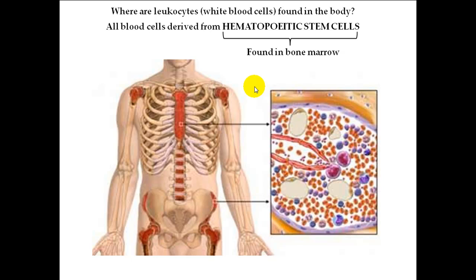And where you find red bone marrow is actually shown in this picture here. All of the parts that are highlighted in red is red bone marrow, and so you find it in the sternum, in the bones that you find in the shoulders, also in the hips, and then the tops of the legs. And so basically here is where all of the white blood cells end up being produced. And after they're produced in the red bone marrow, they end up populating the entire body. And so that's what we'll take a look at next. How do the cells that are made in the bone marrow end up all throughout the body?